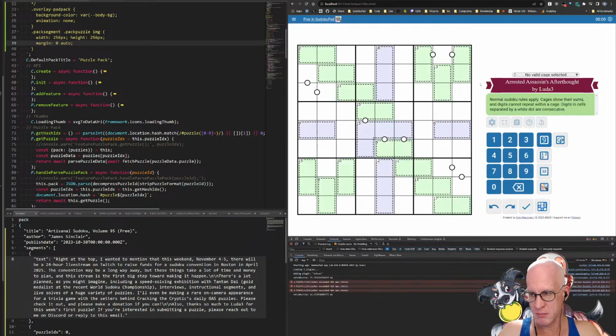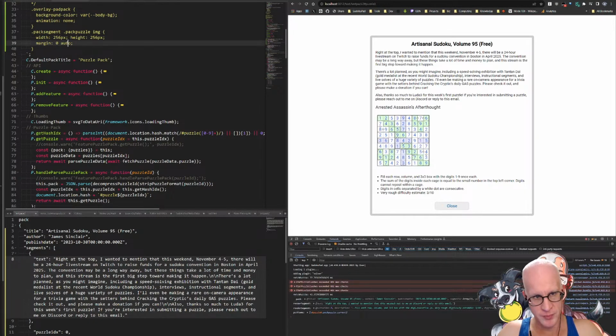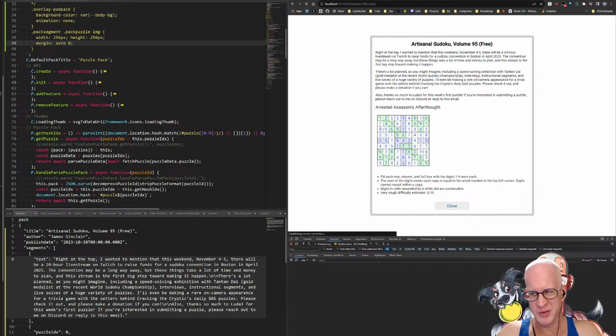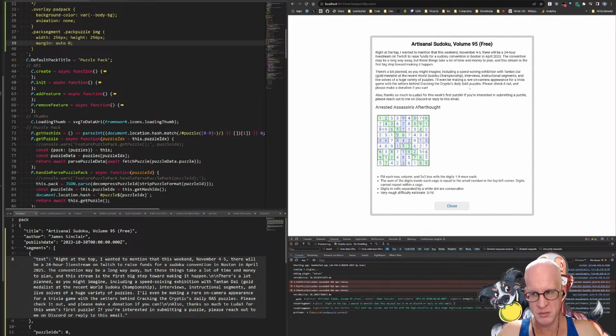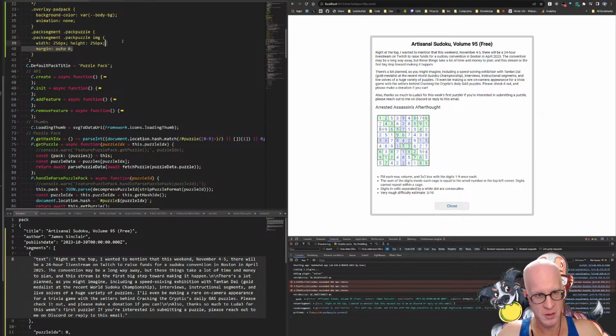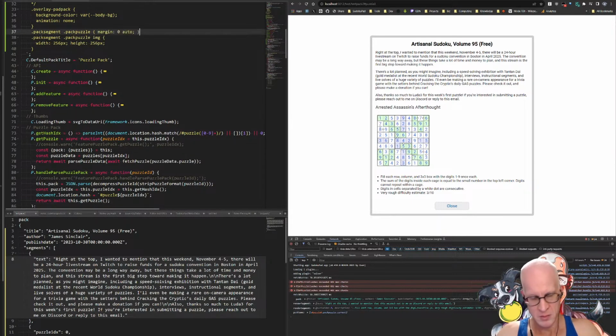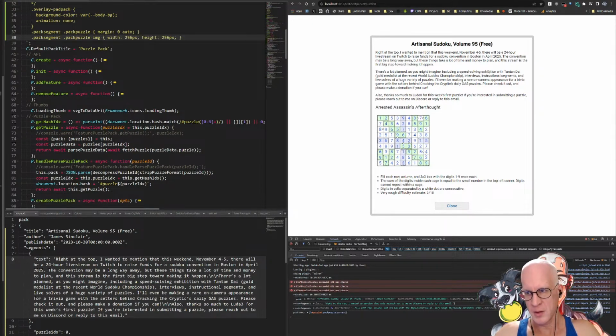That's how you do that. Oop. Auto 0. I'm pretty sure it's the other way around. Yeah, it's not on this, it's on this guy. I think that's where we want the margin. Like that.